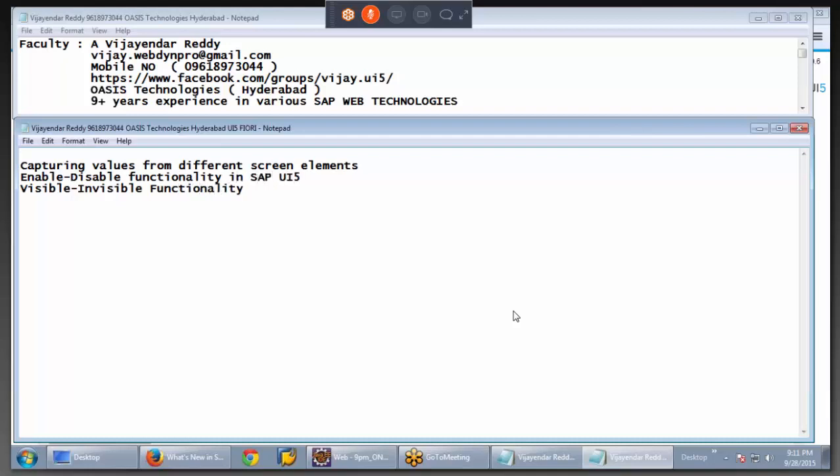In SAP UI5 or Fiori also it will be the same. We'll discuss how to capture values from different screen elements, and understand enable, disable functionalities and visible, invisible functionality in UI5 as well as Fiori.